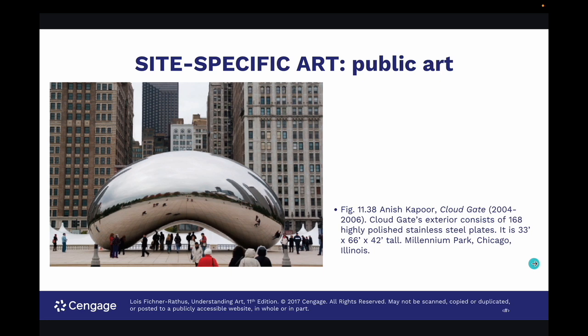You might have seen this sculpture before. This is Cloud Gate by Anish Kapoor, and it is in Millennium Park in Chicago. It's also nicknamed the bean, the giant bean, because it looks like a large bean. It's a stainless steel sculpture. It is a unique work of art in that the artist owns the rights to the sculpture, and therefore you actually are not allowed to take pictures of this sculpture and then sell the pictures for money.